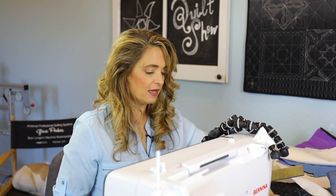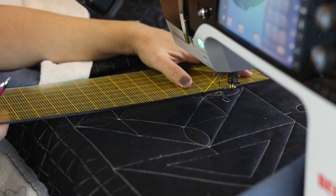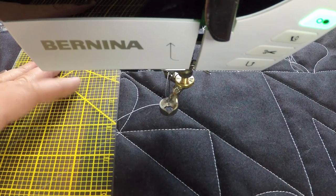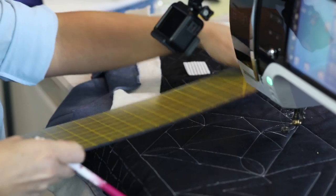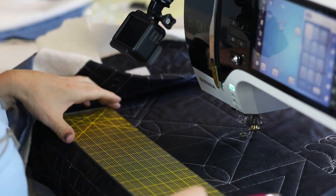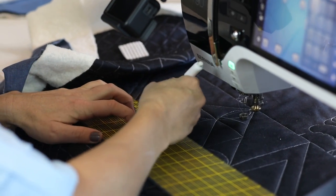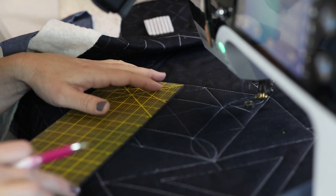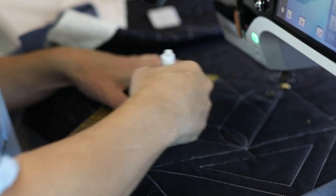But I am gonna go ahead and give myself some registration lines using a ruler. I'm just gonna work from corner to corner. So vertically, horizontally, and then diagonally. And that's just gonna give me a nice little registration line there to follow. So we got vertical, now we're gonna rotate the ruler so we can get horizontal. And you can see that I'm just going right on through the center of the block as well. And that's gonna help me for that little center design I wanna add there.